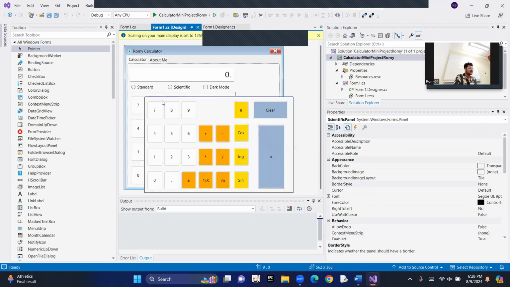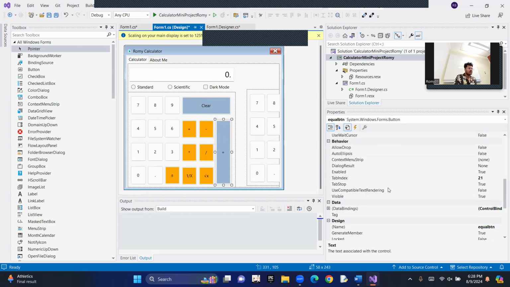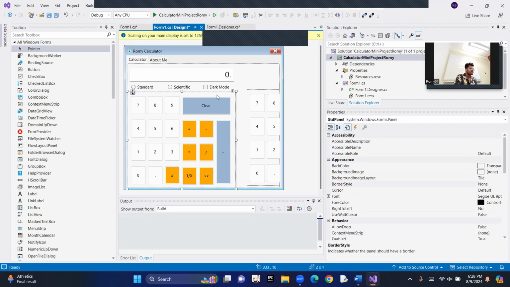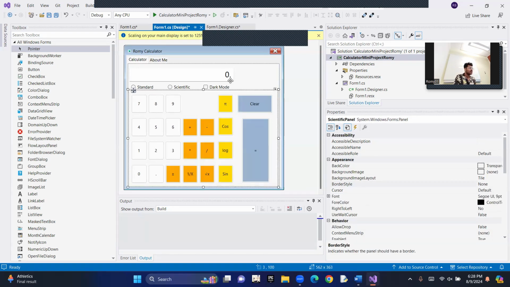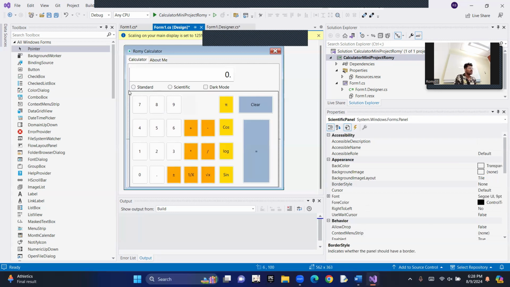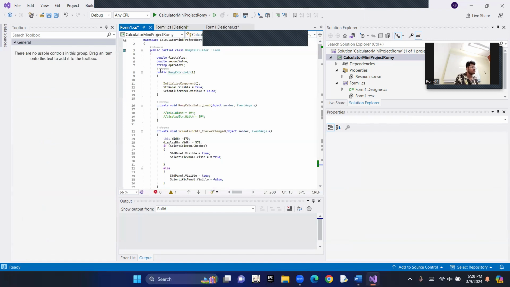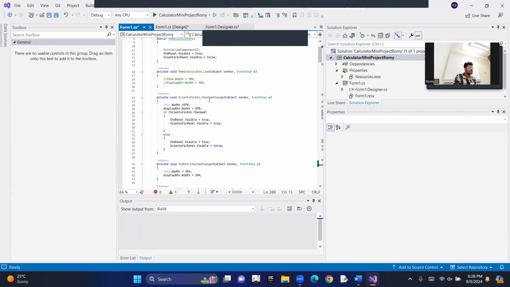So what I did was I basically created a form for each of these. This is my standard calculator, which has a clear button, equal to button, and all the same as before. I created this first. Then this is a panel actually, and I created this and copied this and pasted it onto a new panel. This is a new panel I made. I assigned the panel to each of these radio buttons. These are the code for that. This is a public button and this is a load button. I basically don't use this. And this is a scientific button.